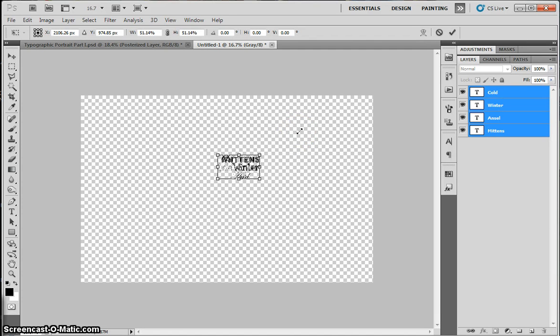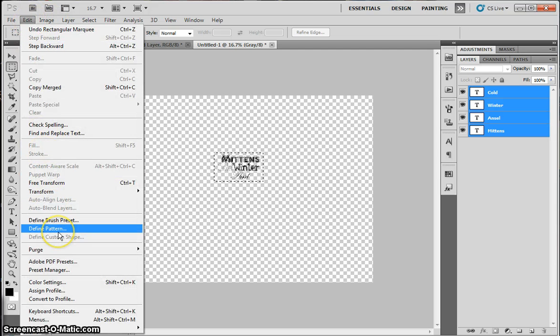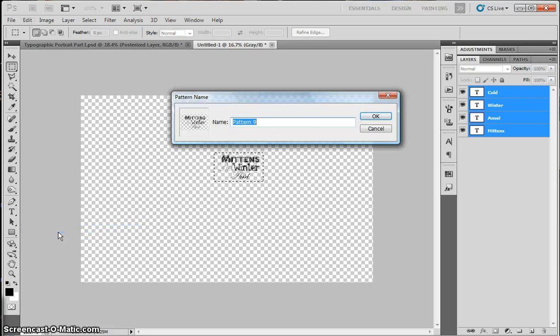Make it a little bit smaller. Okay. Then I'm going to use the marquee tool, draw a box around those words. Notice these are all still selected. And this time I'm going to go to Edit, Define Pattern, and say OK.